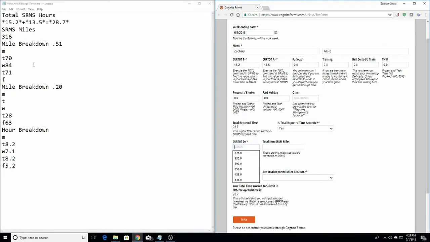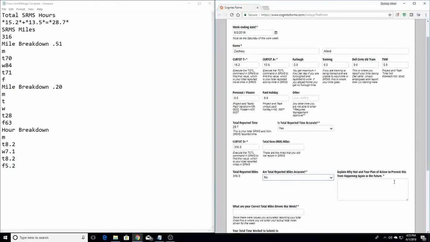We're going to take our total mileage right here up in SRMS miles, and we're going to put it right here at 316. Total non-SRMS miles, so if you were not able to input your miles into SRMS in the circumstance that you inaccurately reported your mileage, you will put it right down here in this section, select no, and provide a reason as to why your miles aren't accurate.